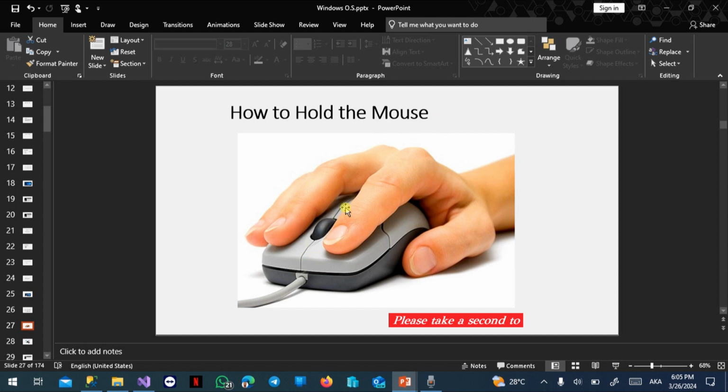ensuring that the scroll wheel is in between the index finger and the middle finger. After that, the two other fingers, that is next to the middle finger, should be at the right side, just to help you get a firm grip of the mouse. Make sure your palm falls on the body like this hand is doing.